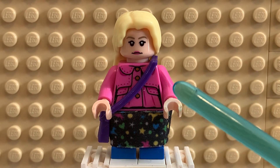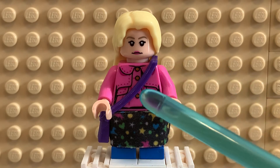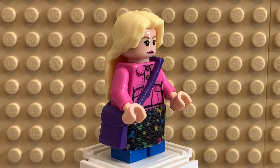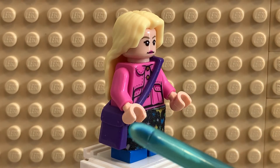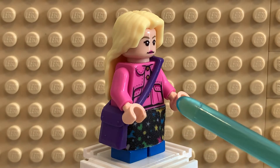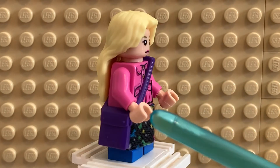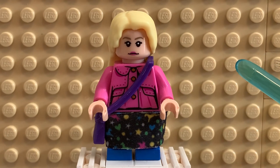She only has printing on the front of her torso, which is a little bit of a shame. It is kind of covered by her satchel, which is a great piece — it's like a purple satchel piece. Also fun fact: the Indiana Jones minifig, when he was out in the set, also had the same piece but it was in brown. So it's a really cool part, and it's really neat that they're still using it. It's just a great piece in general.